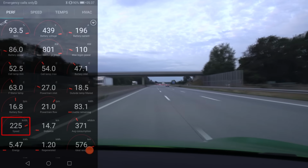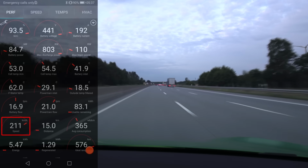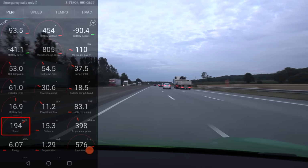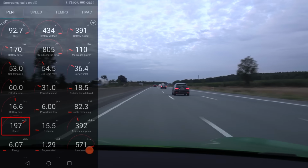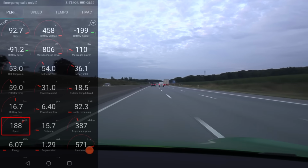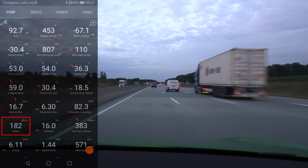Yeah, the car doesn't show any average speed, unfortunately. But let's see now, I'm slow. Regen could also be stronger. But of course, I'm just in normal driving mode now. I don't use any track mode or drag strip mode or anything like that. I know in track mode you can unlock a higher regen, but I don't feel like using track mode on public roads.